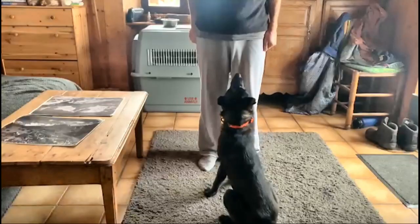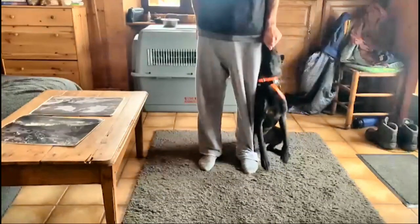So, combining heel with the finish command. Finish. Yes, good. Both being done on the same side, we create an obsession. And this is very important for total control, especially when you are putting aggression on a protection dog.